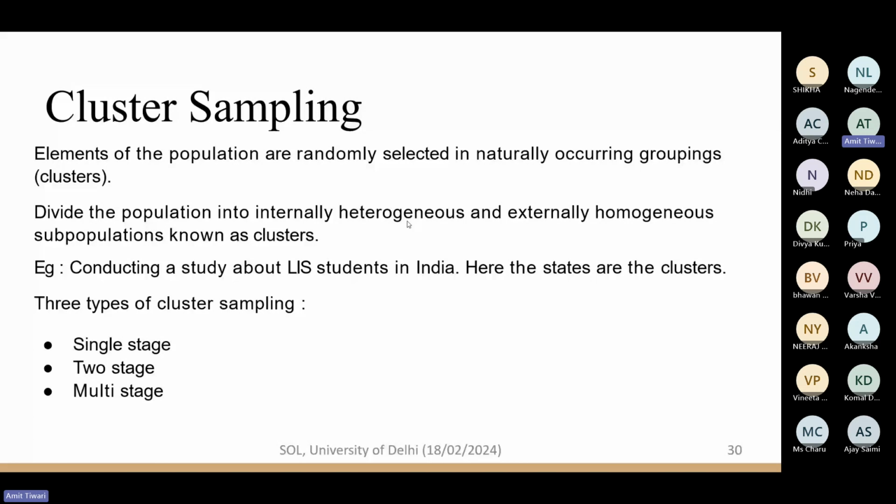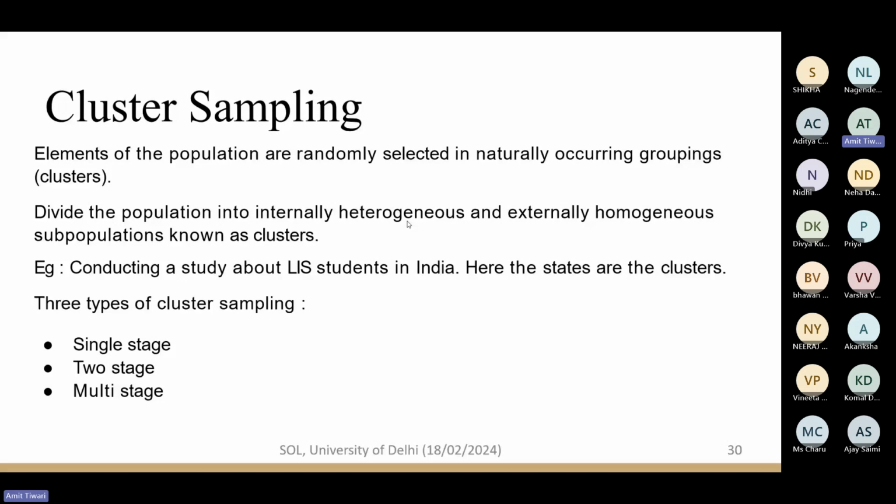You can understand the meaning from this example: conducting a study about LIS students in India. Externally homogeneous means you are conducting the study of LIS students. This trait makes them homogeneous in that aspect, that all the students are studying LIS, library and information science.